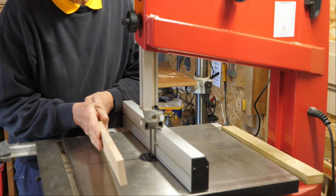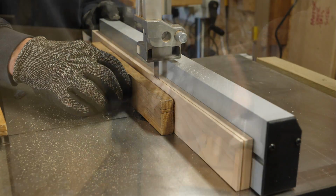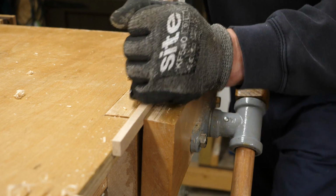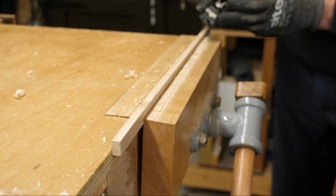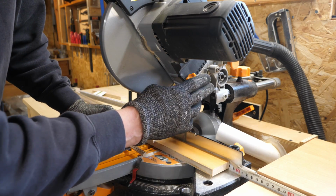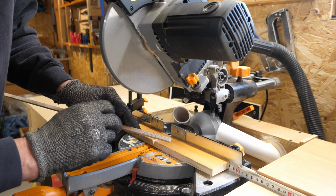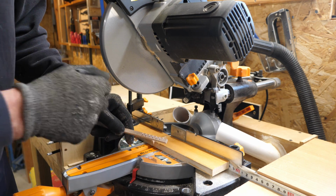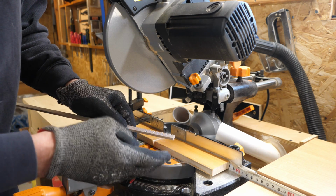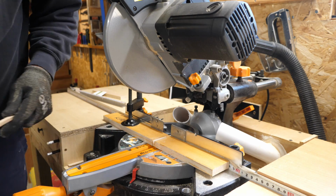So the first thing I'm going to do is cut this down to 9mm deep and plane it down to 8mm. Okay, so I've set the depth stop here so it leaves about 2mm underneath the slot. Now then, I've got to be careful. If I go down too hard with the chop saw, it goes deeper, so I need to be quite controlled when I do it. So I'm going to have a go at a piece.